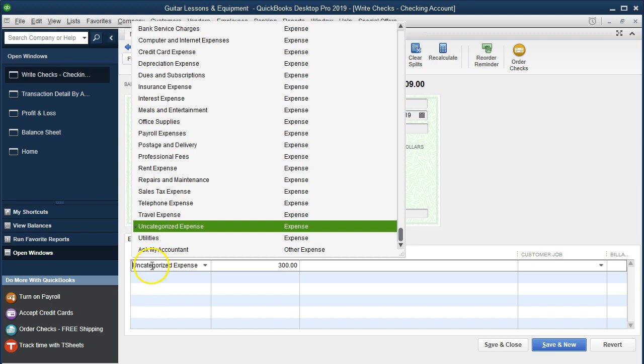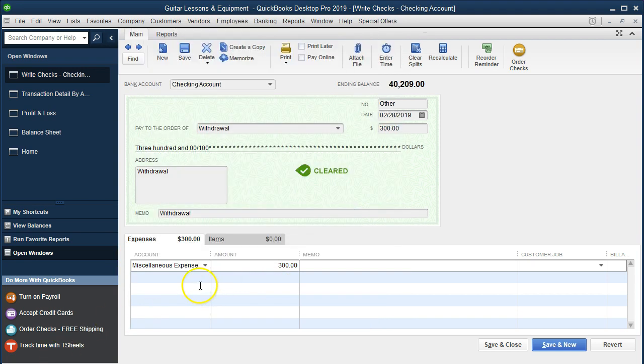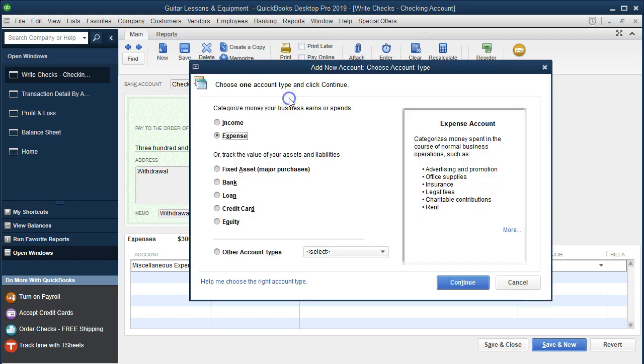Or we might just create an account called miscellaneous account. And this isn't the best account to use if it becomes large, because it can look kind of funny. If there's not too much in the miscellaneous account, not really a problem. But if you have a miscellaneous account that's your biggest expense account, then that's not good because it draws attention to it and it's not categorized anywhere specifically. So people might start to say, well, what is miscellaneous if it's really large? If there's small items in there, not too bad. But if it's not, then you want to put it somewhere else.